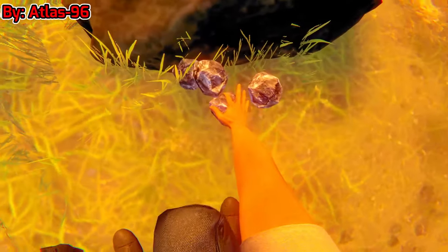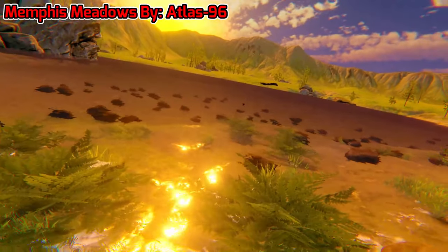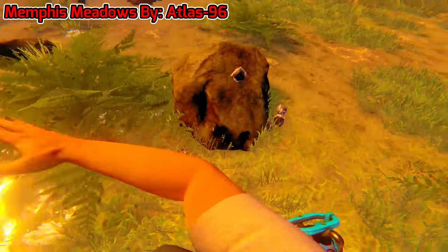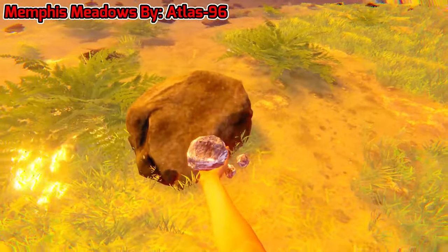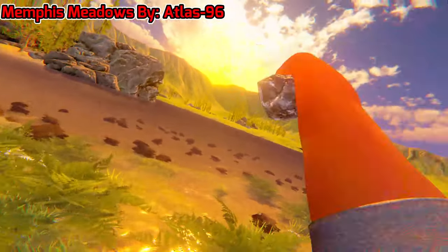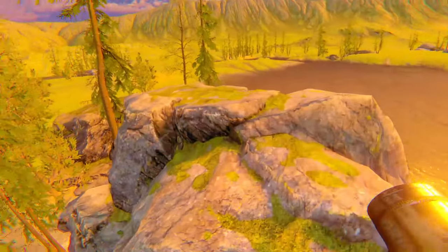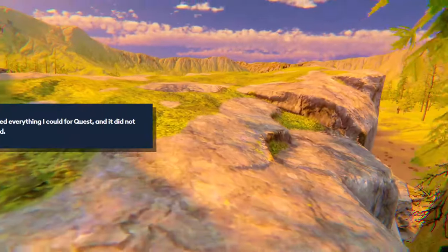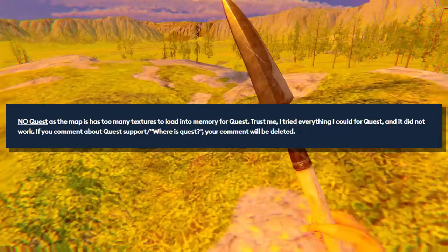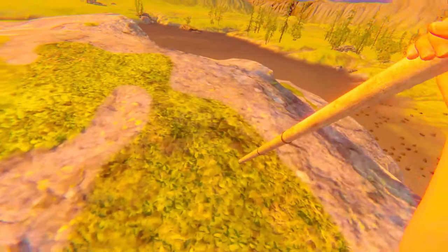Although having nothing official from Stress Level Zero, modders are always here to keep on adding new stuff every single day. And there's something high quality every single week. Memphis Meadows happens to be the biggest one for this week. Although being as crazy and large and highly detailed as this map is, it does come with a toll on performance. And this map is also not available for Quest because Atlas said it is literally impossible for this to be ported to Quest just because of how much is going on.